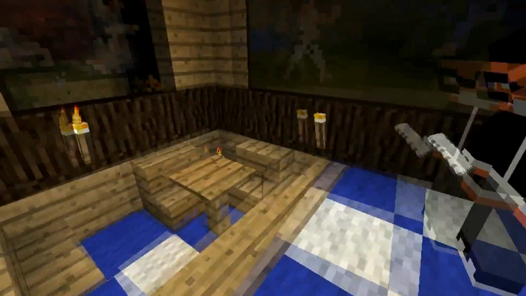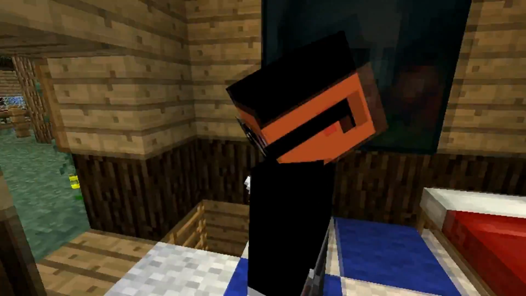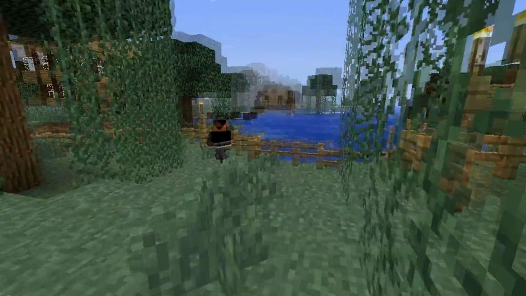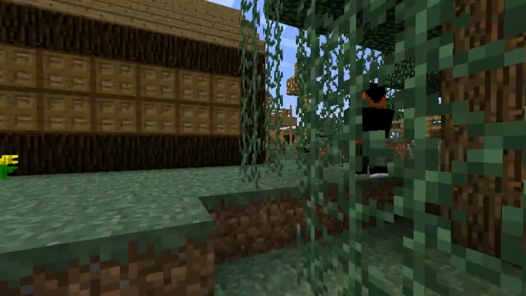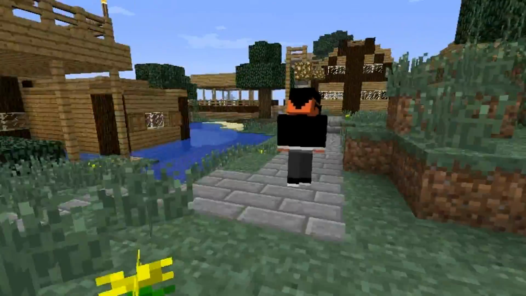Nice little living room area with some chairs. He has a dungeon too. It's pretty similar to mine. If you step out here in the backyard, there's a nice view of the ocean over where you saw that docking building earlier. So yeah, if we head back over here, you can exit through this little gate. We'll get back on the road and continue the tour.